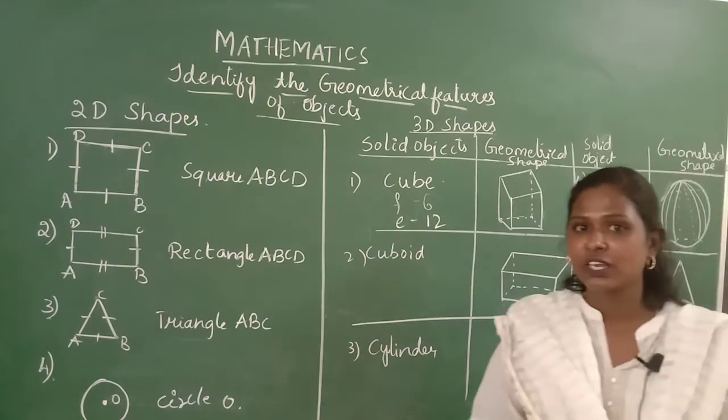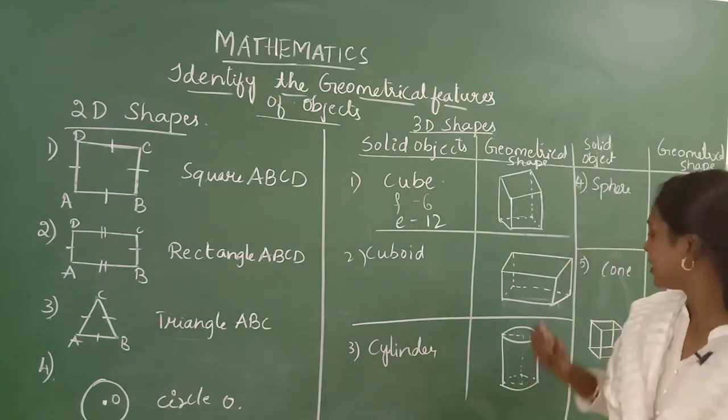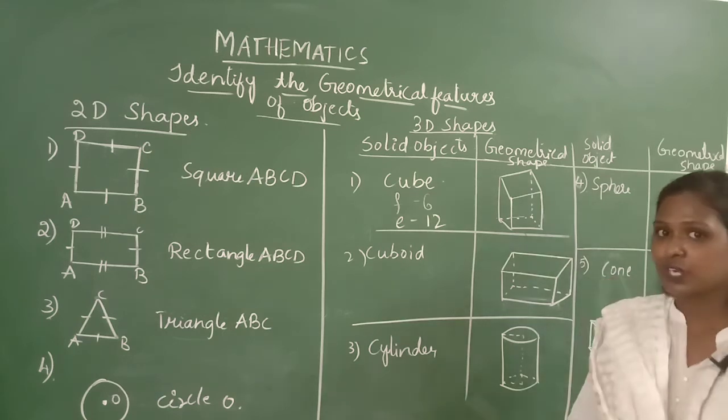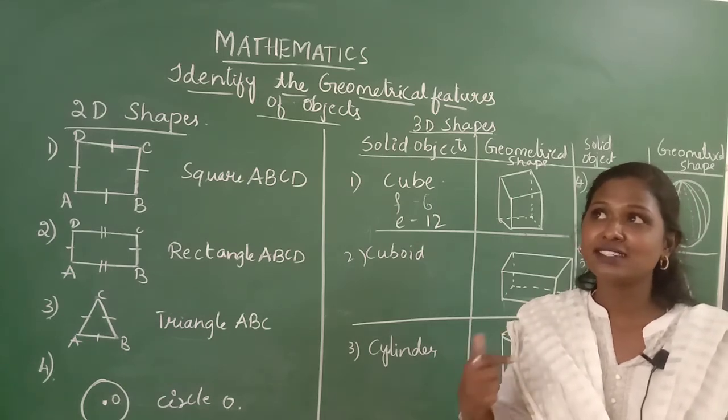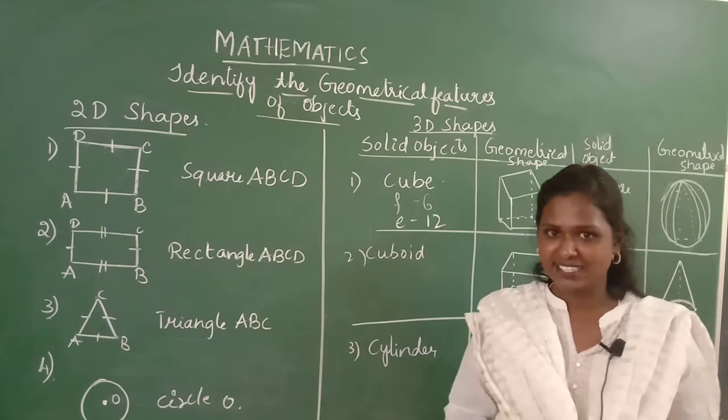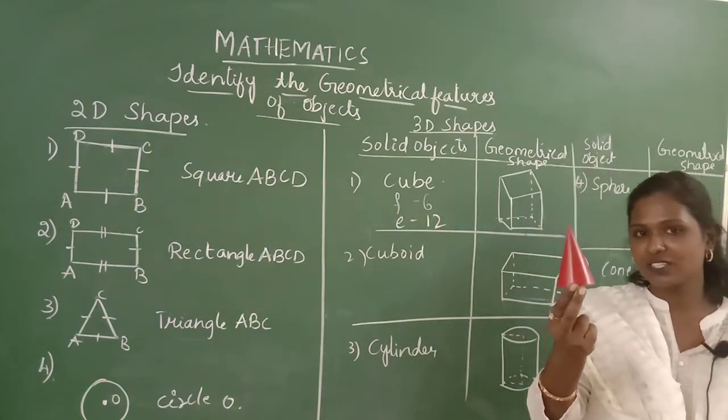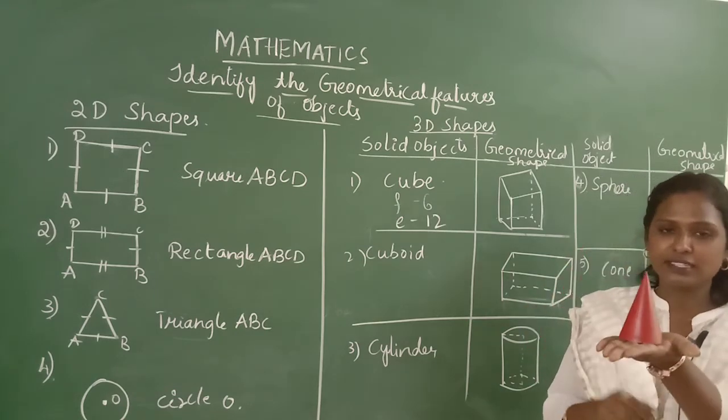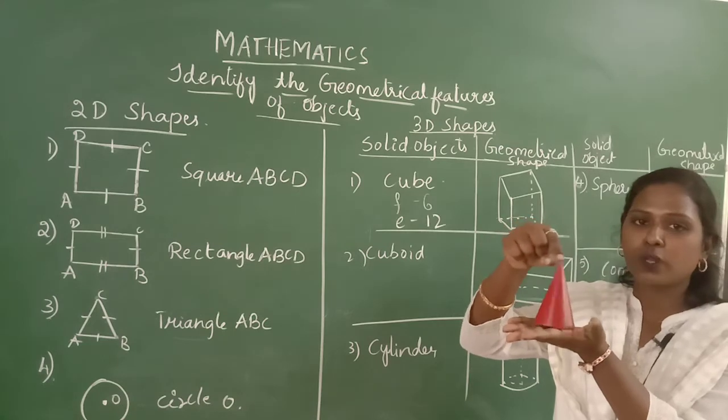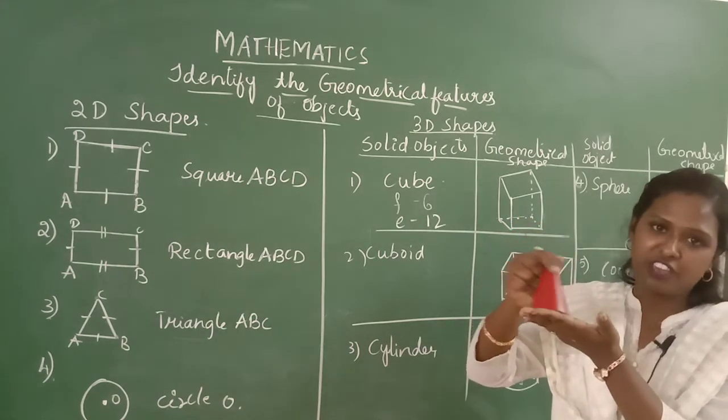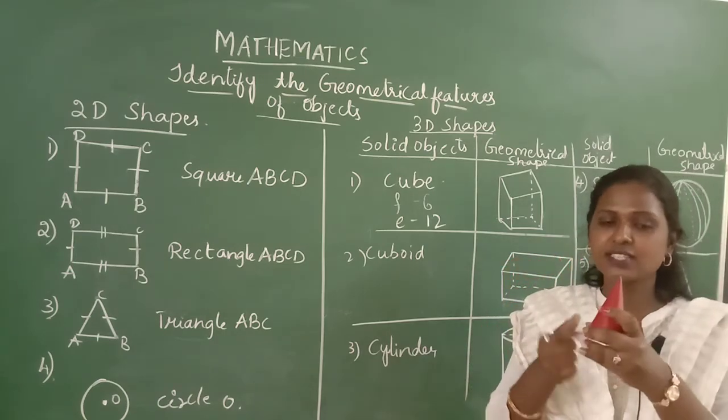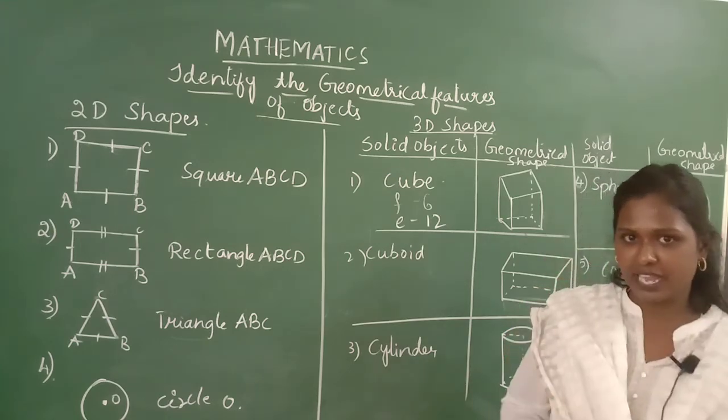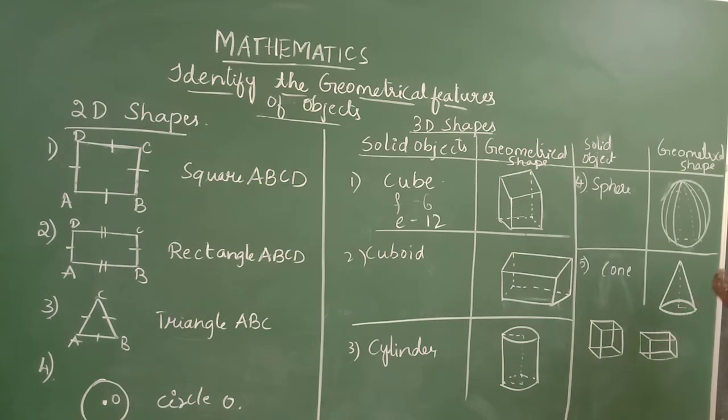Let us see another example of 3D shapes, which is your favorite: cone. When I say cone, what comes to your mind? Which cone ice cream I ate yesterday, what will I eat today? The shape of a cone. You can see the object here. This is the 3D shape of a cone. Cone has only one corner and one face. It has one curved edge. It has one corner, one face and one edge, curved edge. Here I have a geometrical shape of a cone. It looks like a cap right children?